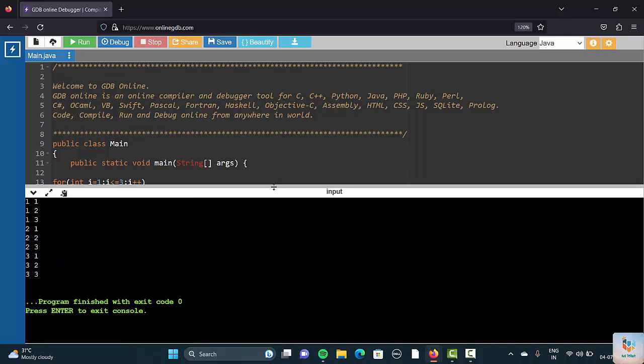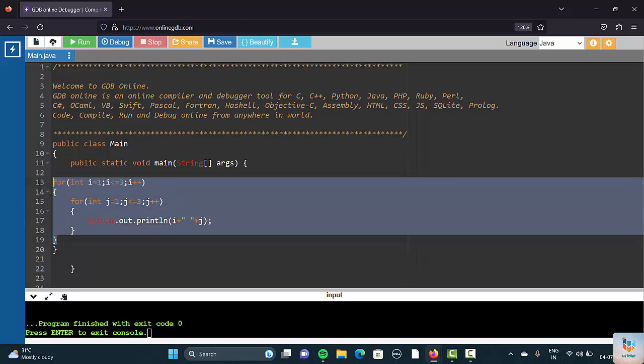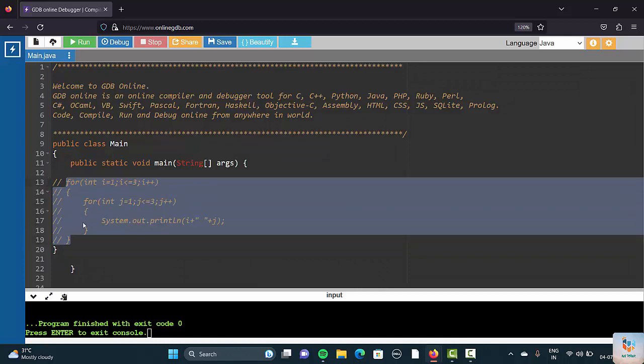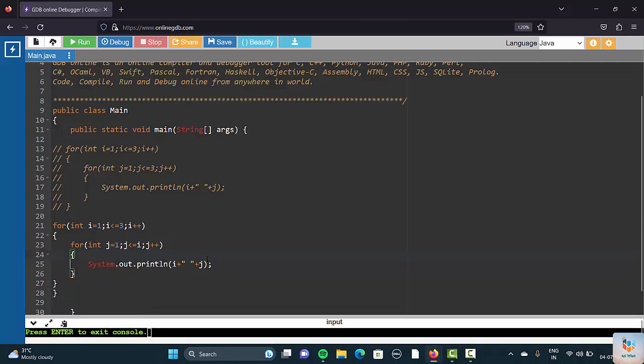For example, wherever j is less than or equal to i, it should print an asterisk instead of j.